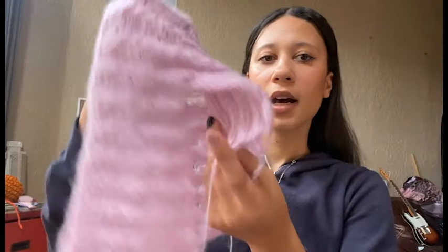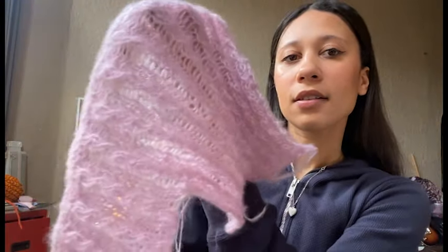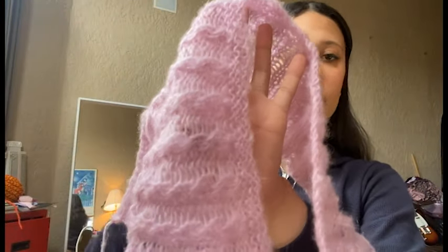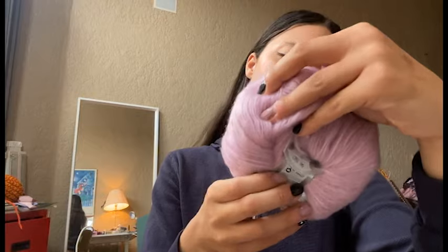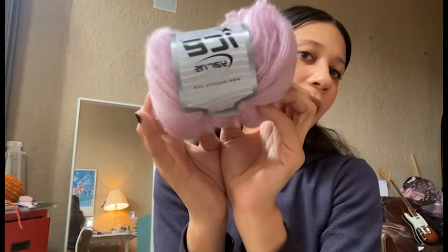This is a bonnet that I started making with that mock cable stitch and I just really like the texture of it and the way that it looks, especially with this mohair type yarn. It's not real mohair. I'm using this Ice Yarns alpaca soft air, which is a polyester alpaca blend, and yeah, it's just in a nice pretty pink color. I think I'm gonna try and finish this right now. I just have the tie left to make and sewing up the seams.